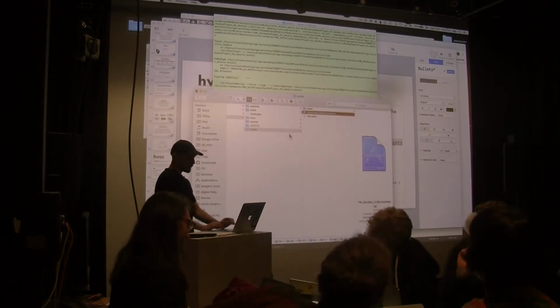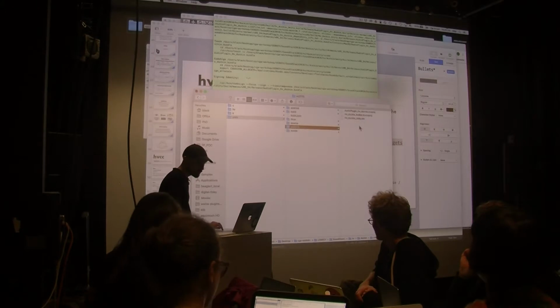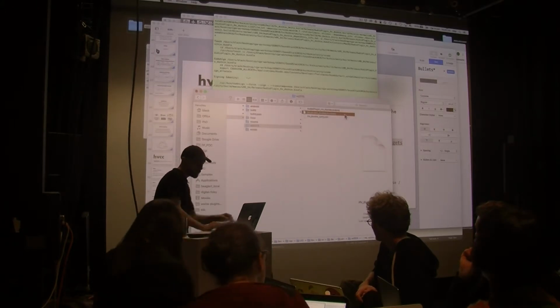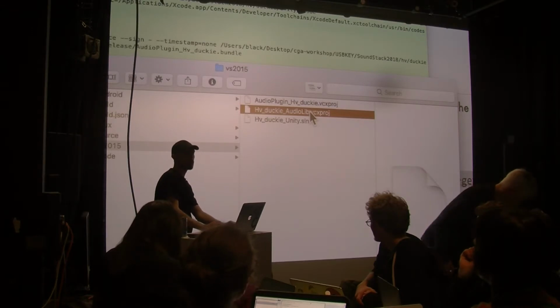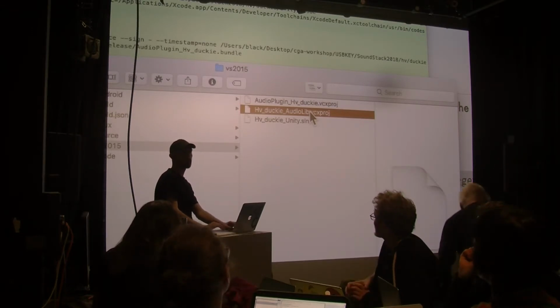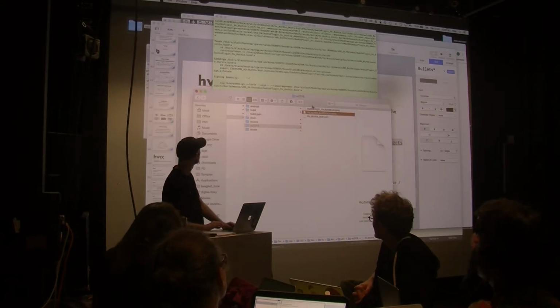It's the same if you run the Visual Studio file. And if you are on Windows, I find it easier to just open the Visual Studio project rather than use the command line, because there's always something broken about the command line approach.